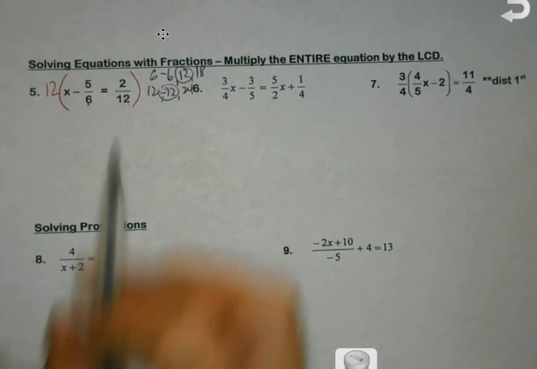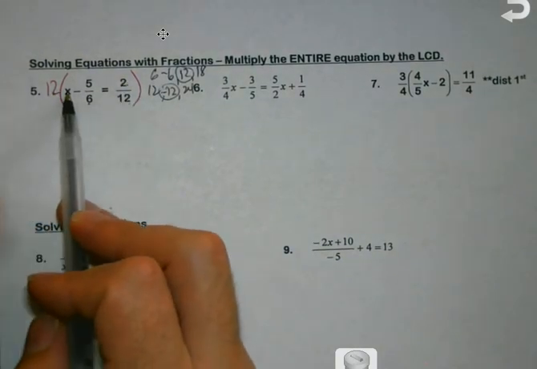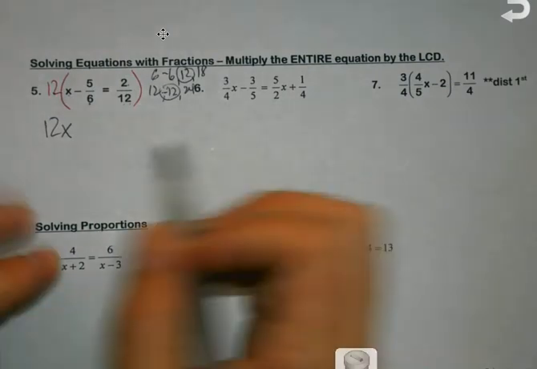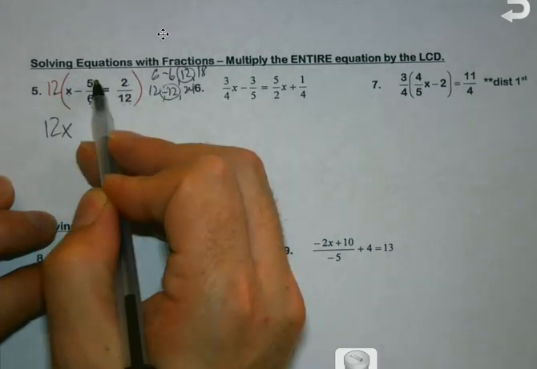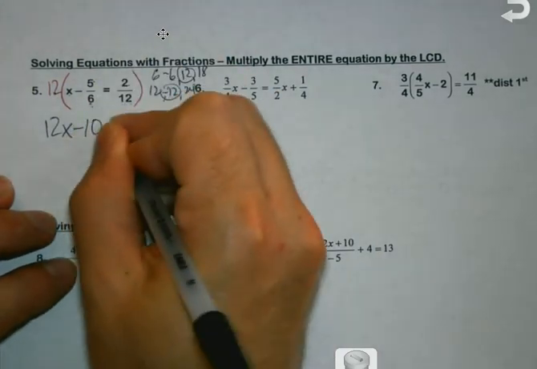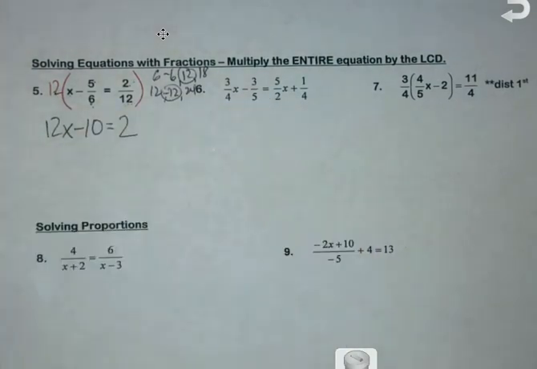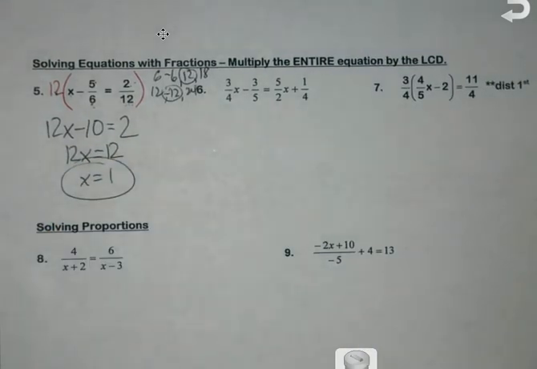But the thing to remember is, when I'm using this to take care of the problem, even parts that aren't fractions need to be multiplied through by 12. So I have 12x. And then here, instead of trying to get complex and make everything a common denominator, just keep it simple. Multiply by the numerator, divide by the denominator. 12 times 5 is 60, divided by 6 is 10. 12 times 2 is 24, divided by 12 is 2. Now it looks a whole lot easier to work with. And again, I won't fight you if you want to find a common denominator and keep the fractions. I just honestly think this is going to go faster for you and make life easier.